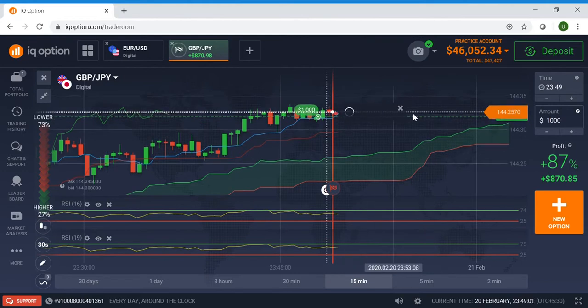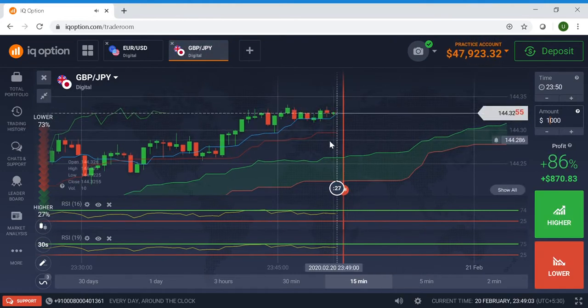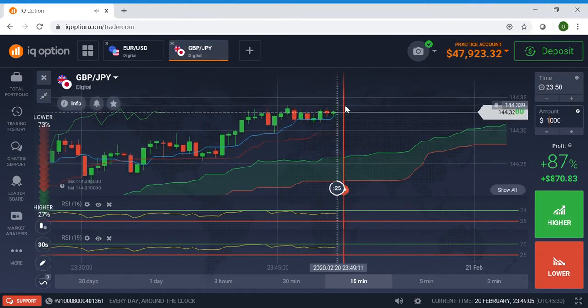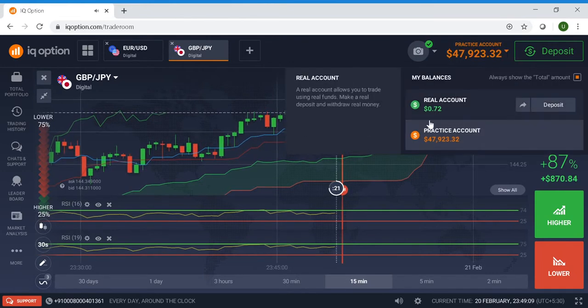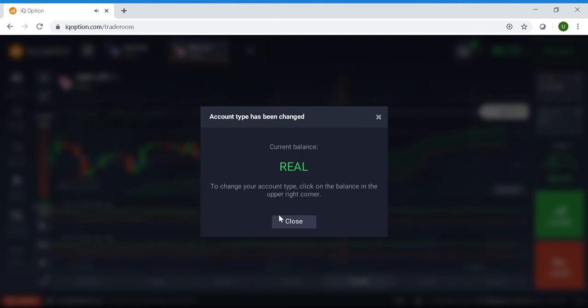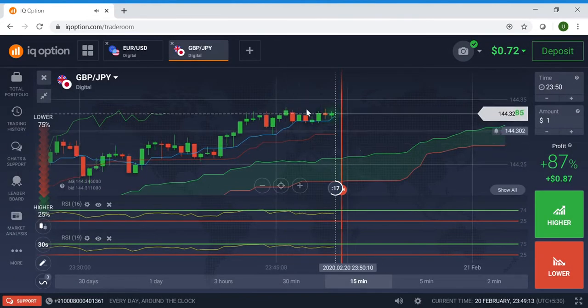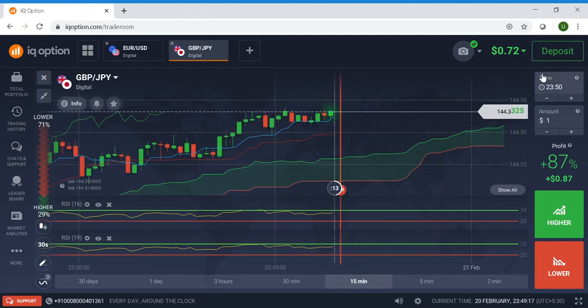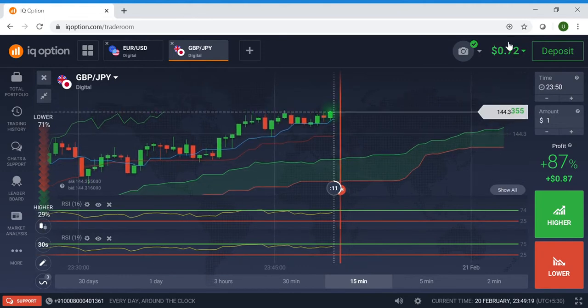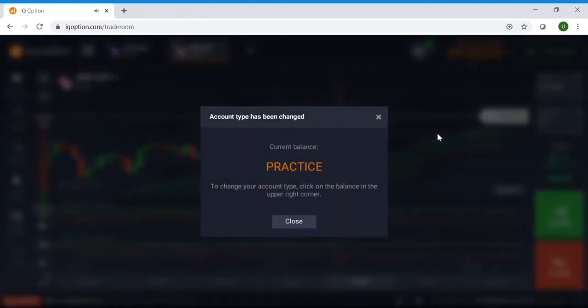So no matter what you see, if you don't trust me, go ahead, try it for yourself. This is the practice account. Let me open the real account and show you the same thing for GBP/JPY, okay? Look at that. It's a real account, and it's the same chart over here. Imagine I had money, I would have deposited that, made money, right? So it's the same chart going in, okay?